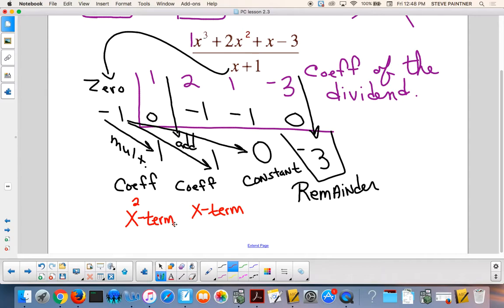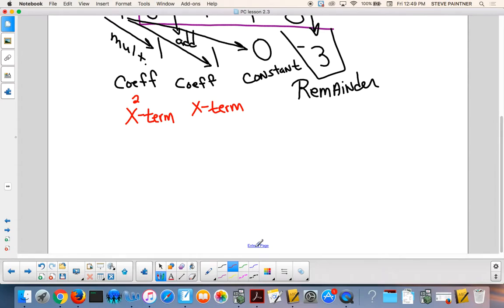Okay. So guys, this is the answer, 1, 1, 0. This is the remainder, -3. So when you write your answer to synthetic, you would do what? You would say my answer is 1 x squared plus 1 x plus 0. Don't write it. Plus remainder of what? Over x plus 1. Over x plus 1, the divisor. Okay? That's it. The ones are needed. You don't need to put 1, 1, but just because I had it, I did.